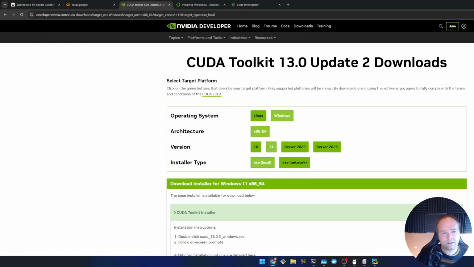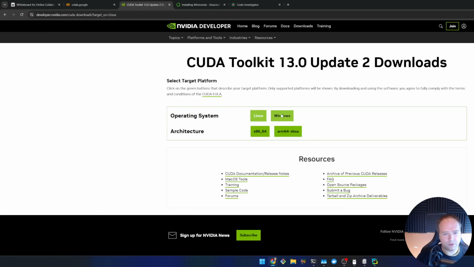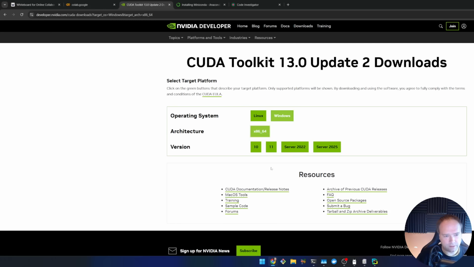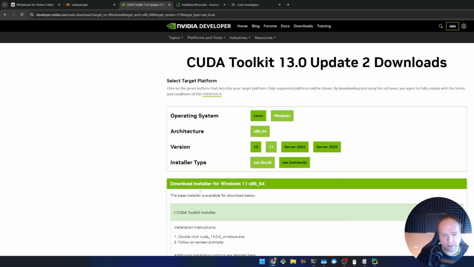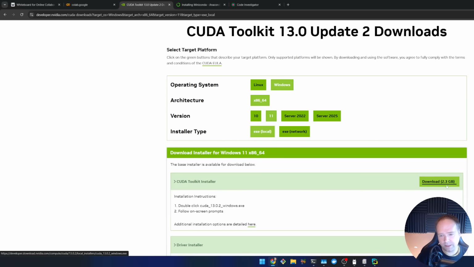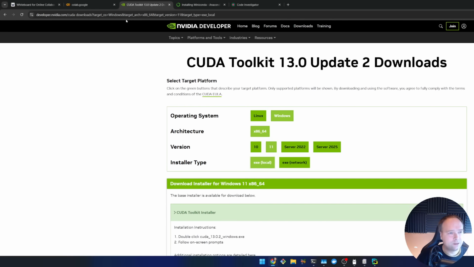There's an easy to use guide right here where you choose your operating system, your architecture, and the version of Windows, and then you choose the installer, download it, and then install it. And you can see right there, it actually takes up 2 gigabytes of disk space. That is why you need so much disk space, because all of the things you're going to install are taking up a lot of space. WSL2 is also going to take a lot of space.